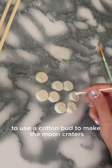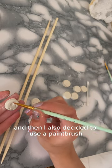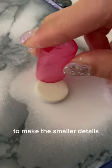So I had the idea to use a cotton bud to make the moon craters, and it worked perfectly. And then I also decided to use a paintbrush, which was completely stiff, to make the smaller details.